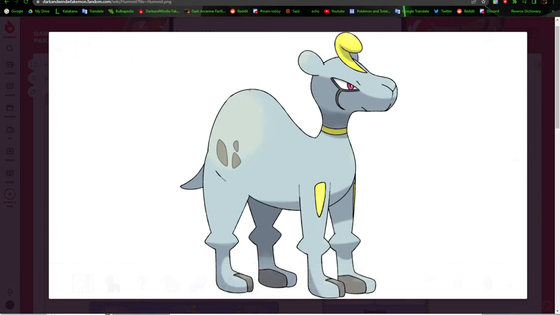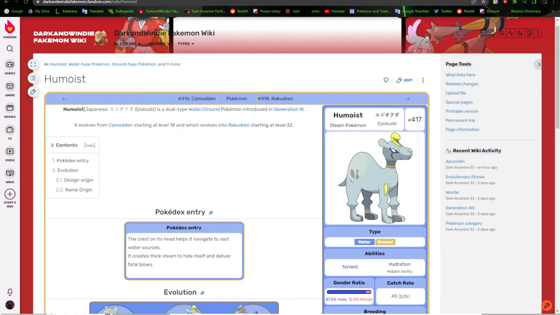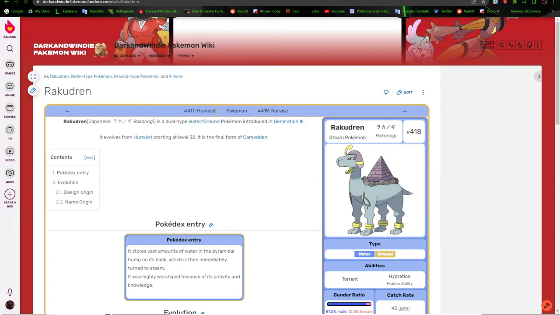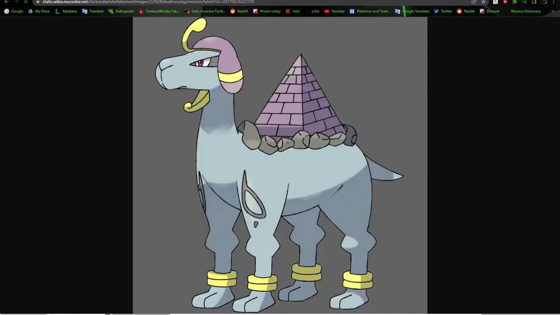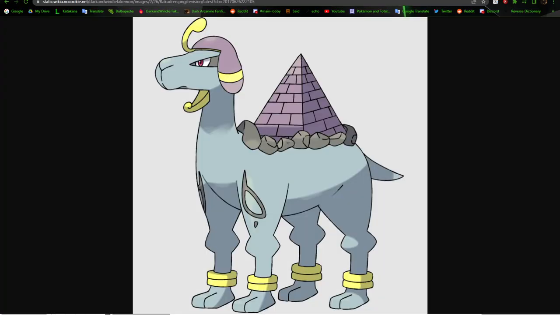I can't really think of much else to say other than I'm trying to add the more stereotypical Egyptian stuff that most people use when it comes to designs, like camels and stuff like that. But yeah, it's okay. And then Recudrin is just... it's okay. It's a camel with a pyramid on its back, and the pyramid just looks slapped on, surrounded by rocks. It's not that great. It's not great at all. And again, copy pasted feet.